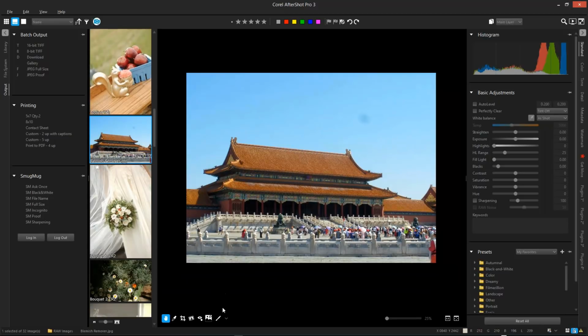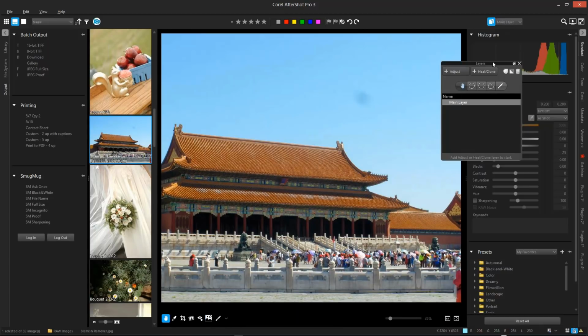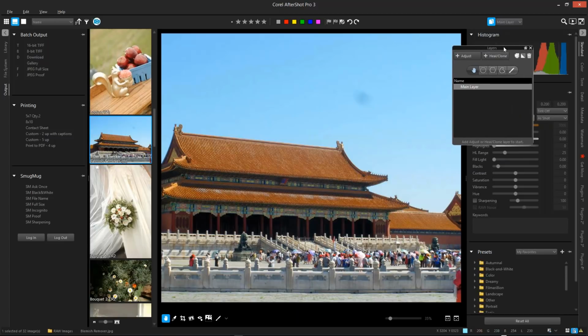So we're going to have a look now at some of the tools at the bottom of the screen. We'll be using the other tabs as we're going along. The first thing I'm going to look at is a big grease mark or stain on this image. I've got a blemish fixer here, which I could apply from here, or I can go up and click on Open Layer Manager. My Layer Manager offers me two types of layers.